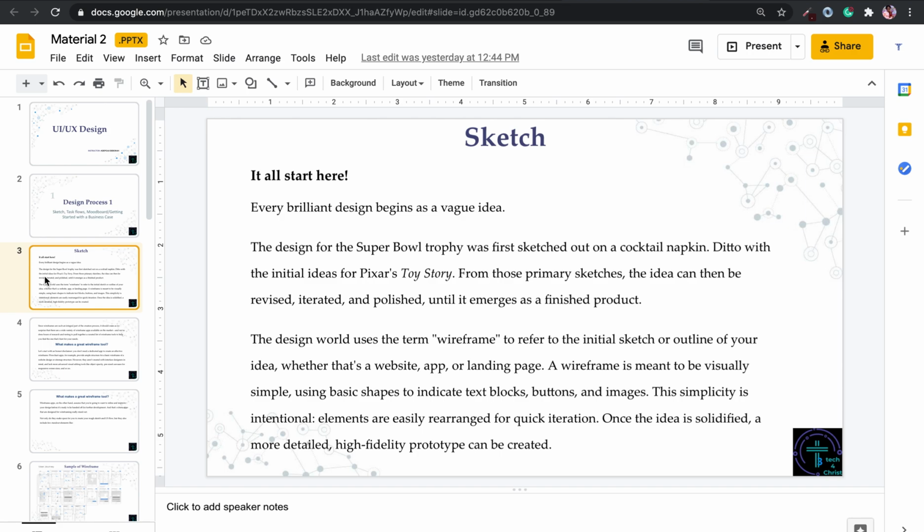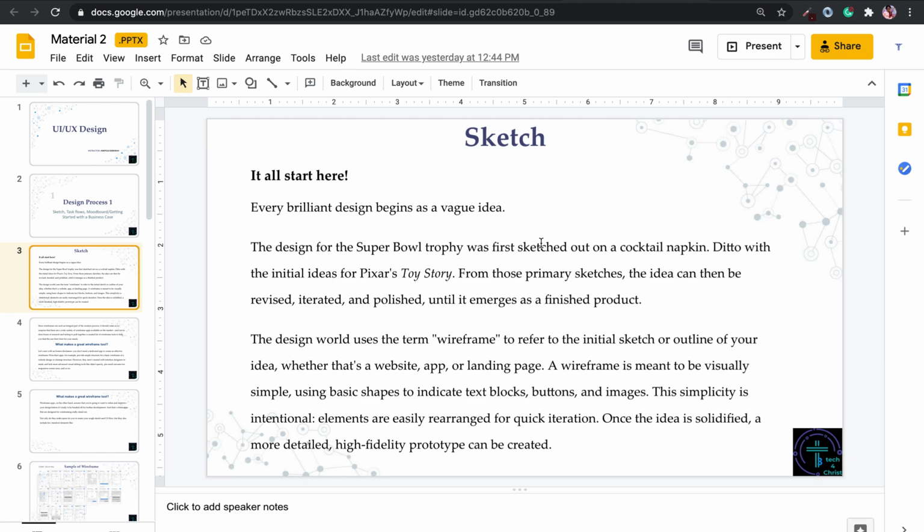Now, just like we have in architecture, if you want to build a house, you have to first draft out your house plans before working with the engineer to actually bring what you have in the pictorial format or on the paper to reality. Same thing with design. Before you can actually create beautiful UI screens, you have to first draft out your ideas and see through the ideas.